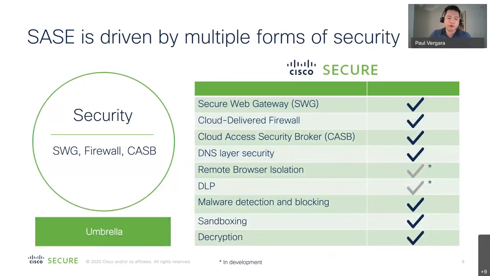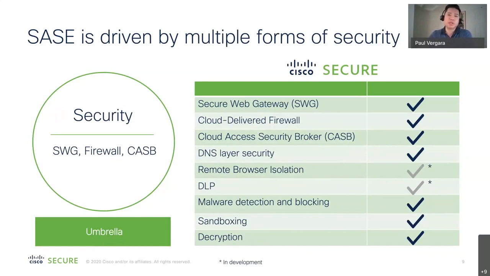This is where we'll spend the bulk of our time today. Umbrella is that multifunction platform. Starting with DNS layer security — that's how pretty much everybody knows Umbrella, formerly known as OpenDNS, and that's pretty much where it started. But we've since introduced many more features. We now have a cloud-delivered firewall that not only acts like a stateful firewall but has layer 7 application visibility and control. There's also a secure web gateway with all the benefits of a full proxy. Between DNS, the cloud-delivered firewall, and the secure web gateway, these are the core features we'll discuss in detail. We also have CASB — cloud access security broker technology — deeply embedded, which protects you from having sensitive or confidential information transit or exit the environment.